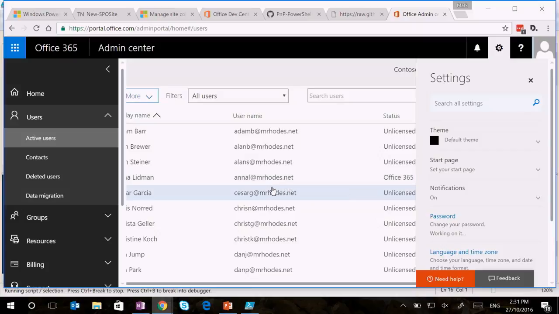So, ignoring that, the script actually works. The runbook should work. You can import it. Answering your question on licensing, if you want to do fine grain, there's two parts to this. Let's say you've got a group of people and you want to assign this group an E3 license and this group an E1 license. Yes, you can do that very easily by just saying, if users in this group assign this license, if users in the other group assign that license.